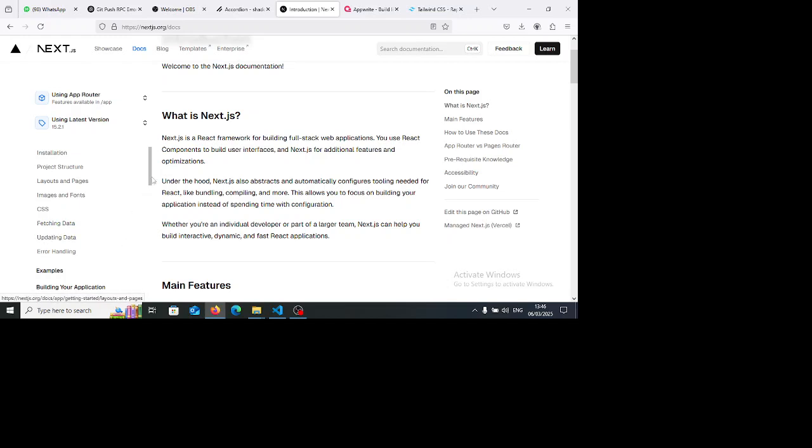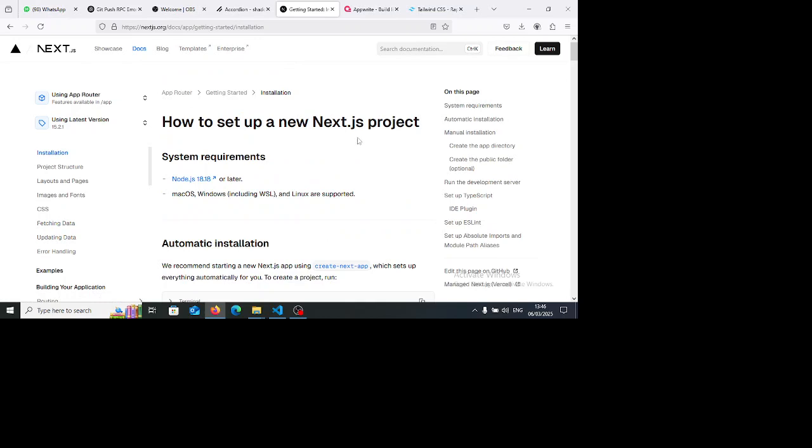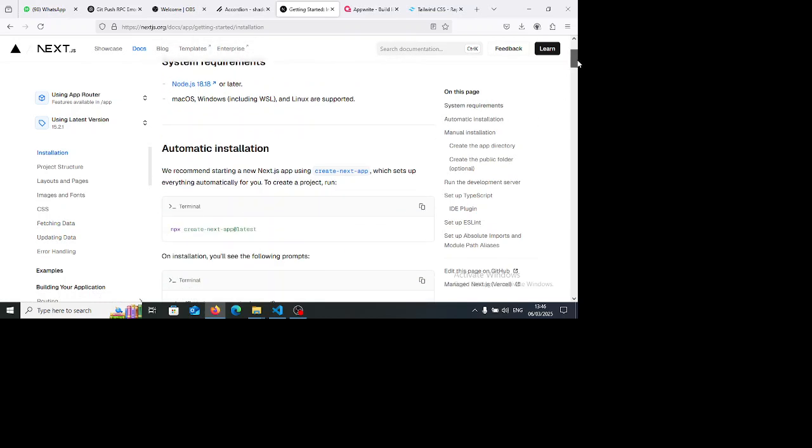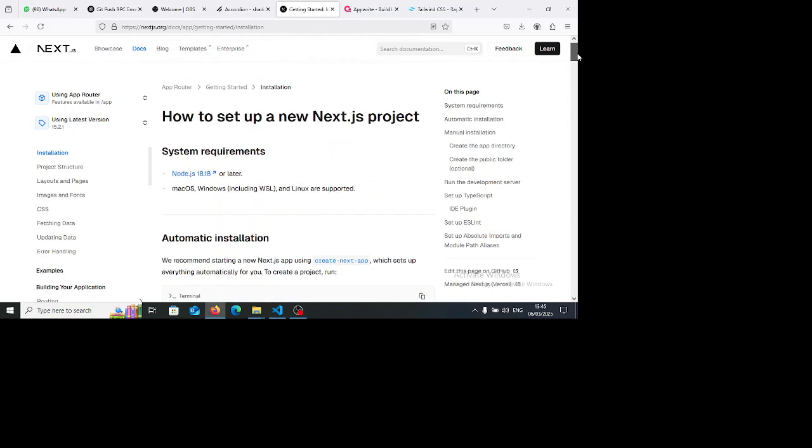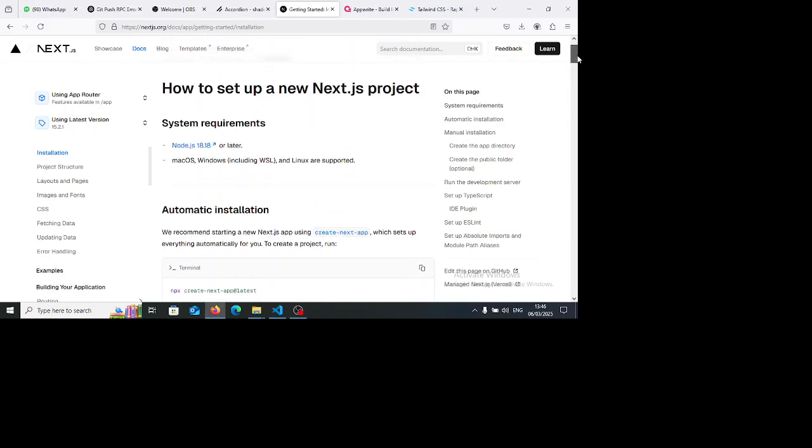So let's go to installation. This is the step-by-step guide to install Next.js. You need to first of all make sure you have Node.js, version 18.18 or later.